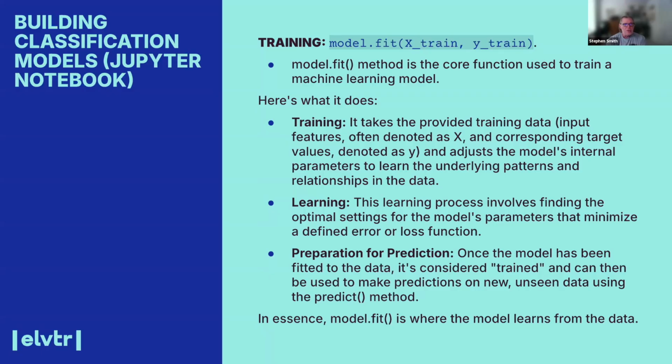And this means that we don't want to memorize things, which is called overfitting, or oversimplify, which is called underfitting. So this stops when the performance plateaus or it reaches what's called a maximum iteration, which is a hyperparameter that you can set.